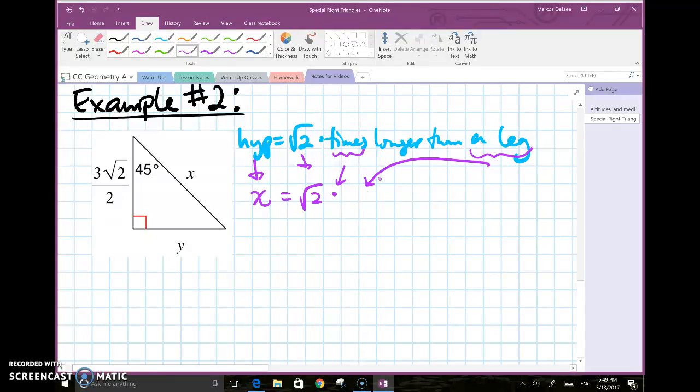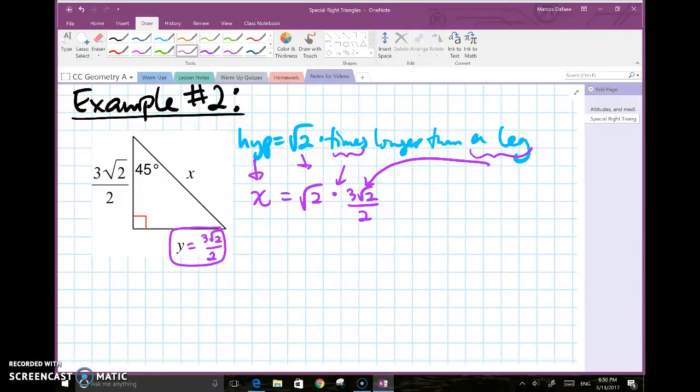Now the leg, in this case, we know that number, and it is 3 radical 2 over 2. And remember, x and y are equivalent to each other. Excuse me, not in this case. Y is equivalent to the other leg. So this is also 3 radical 2 over 2. Okay, so I already have one part of my answer right here. And I'm trying to figure out the hardest work of this question is to just figure out the value of x. I'm going to go ahead and multiply these two.